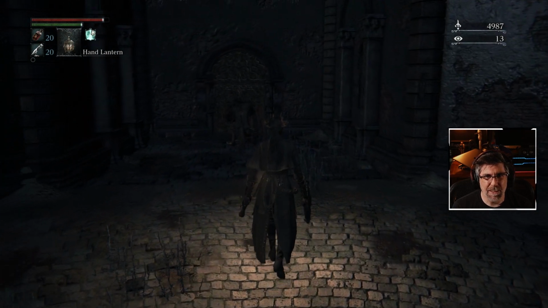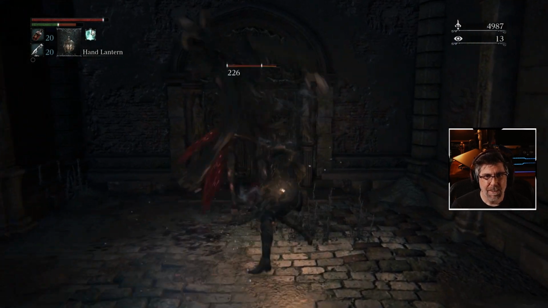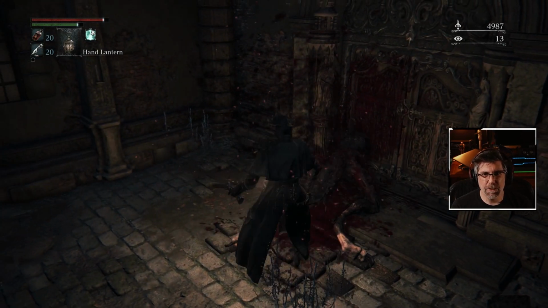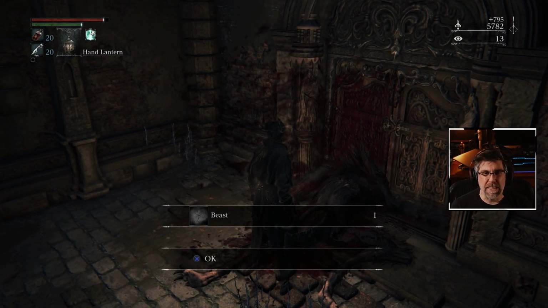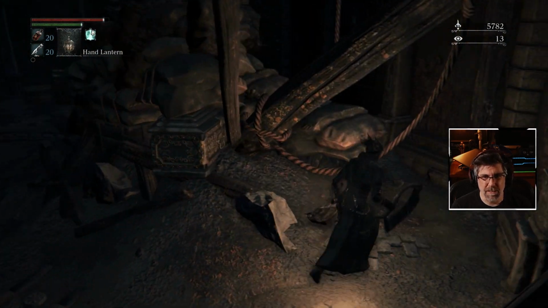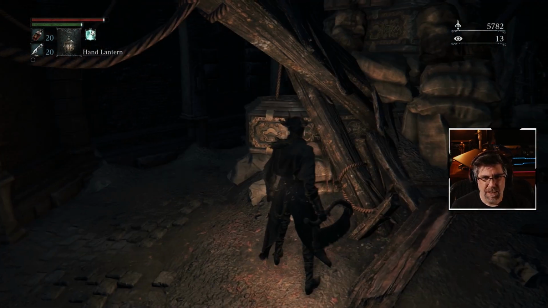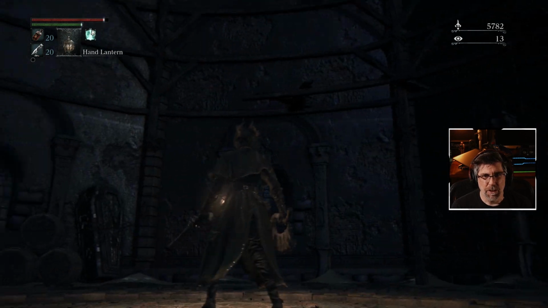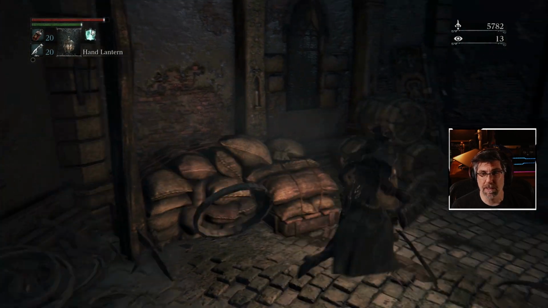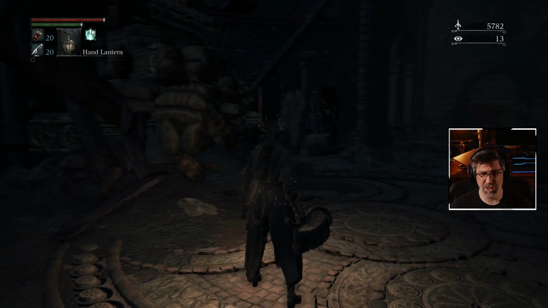I can't target it yet. There you go. Beast. What does that mean? Beast. So this is a bunch of coffins and such. So whatever was in here is some sort of clock tower. I do have to go back up and explore the top of that clock tower.